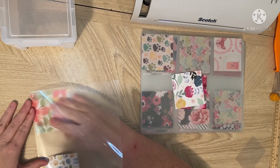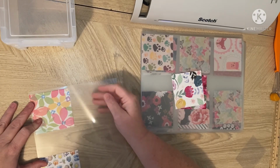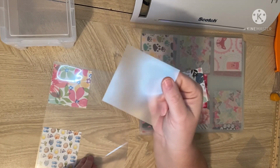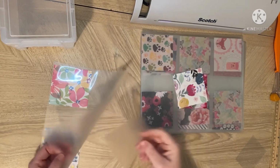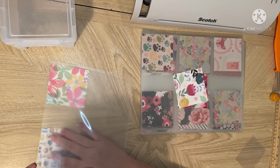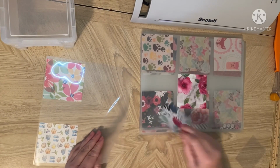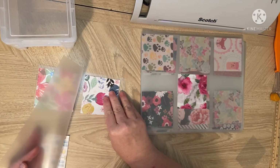So, and you just got to go in here and line that up together. I'm just going in here to line that up. So the shiny side, remember, so you've got the flat finish and then there's a shiny side. So just remember that shiny side needs to go toward whichever side of the paper you want there to be the open clear pocket on. And you're just going to line it up with your paper for the envelope. I've got 2 more here, and I will have all of them ready to laminate.